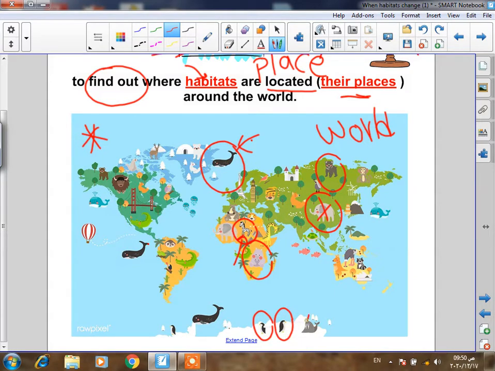Okay, we can see also penguins. Penguins live in, yes, polar habitat, and I told you that polar habitat takes white color. Refer to what? Refer to color of snow. We know that polar habitat is filled with snow, so they make these areas with white color to indicate snow and icy weather.